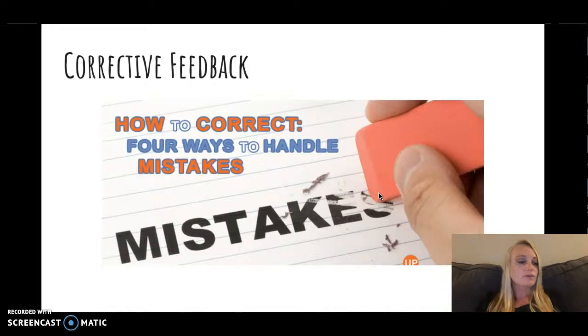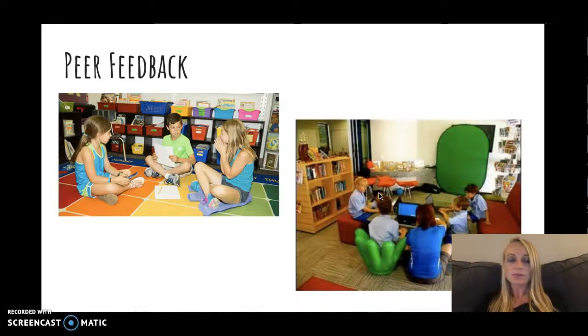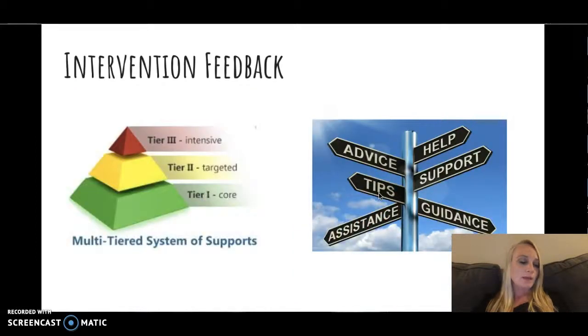On a different note from this, studies show that using peers as feedback benefits all students' learning and helps work toward that goal. And it really helps to narrow the achievement gap in students' learning. Last, intervention feedback helps to identify areas in need of improvement. This provides information to students so they can understand what their next step is in the process of learning.